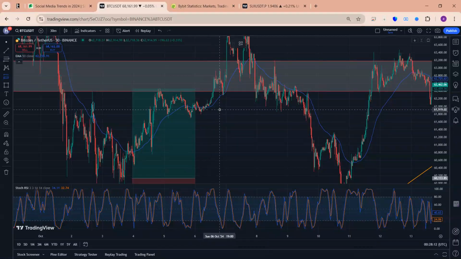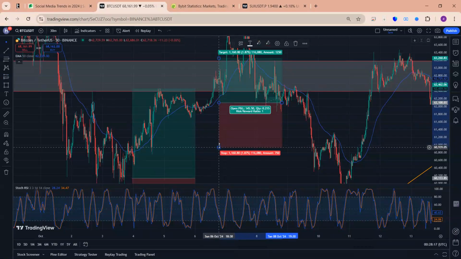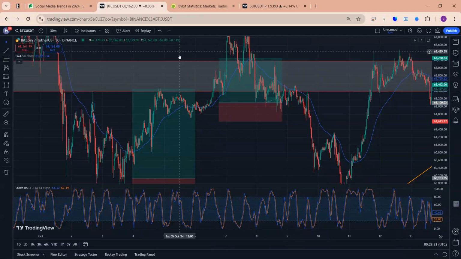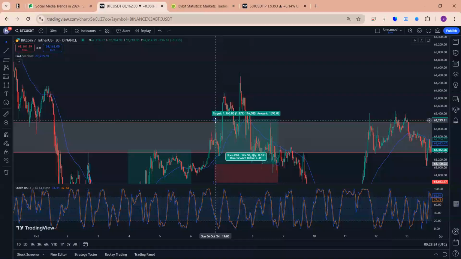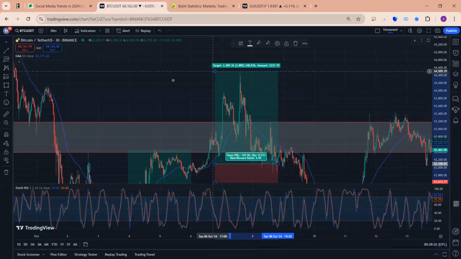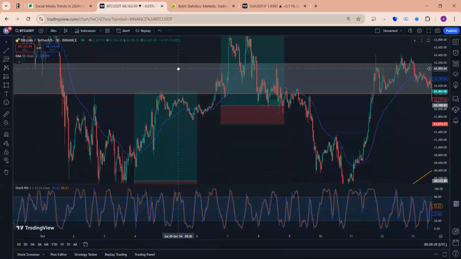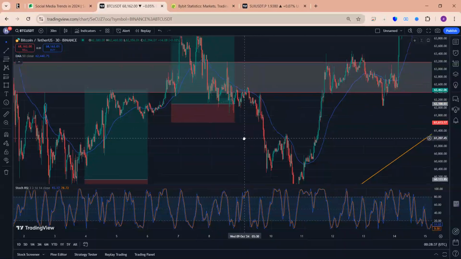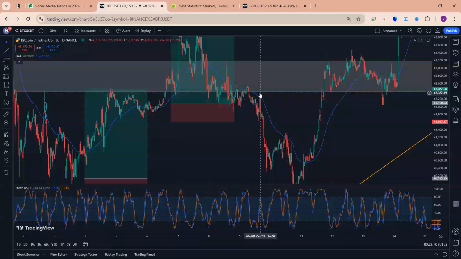You take another long entry here, probably above your EMA, and you set your stop loss below your EMA. Then what do we do next? You push it up. I hope you guys are seeing this now. And the moment it breaks below your resistance level, meaning it's coming down and breaks below this resistance level, then you allow it to touch your EMA. And the moment it touches your EMA, we go for another short position.